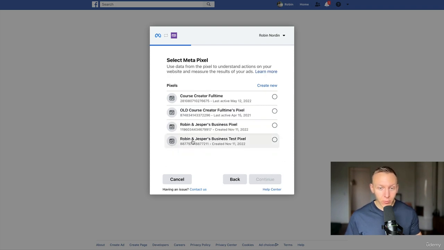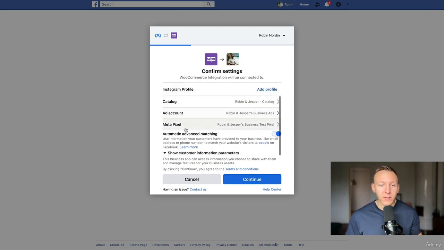And then down here, we're going to use Robin and Jesper's business test pixel, which is the one that I just set up, and then continue. And then if you look down here, there's something that says automatic advanced matching. Basically, what this says is that if Facebook should find some other types of sources, maybe on your website or from other Meta sources, that they can use to recognize who the person visiting your site is, they are allowed to use those additional sources to recognize the person. Because when a person enters your website, they look at the IP address and they try to match that IP address with their Facebook account so they know who it actually is that is clicking on your product. So you want to give them all the leverage they can in order to match as well as possible. So we're going to leave this automatic advanced matching on, and then there's nothing else here.